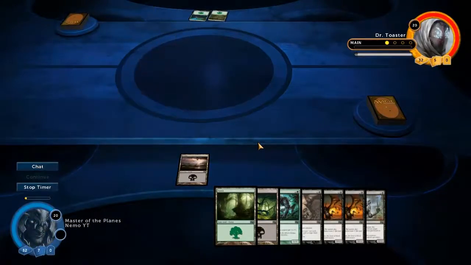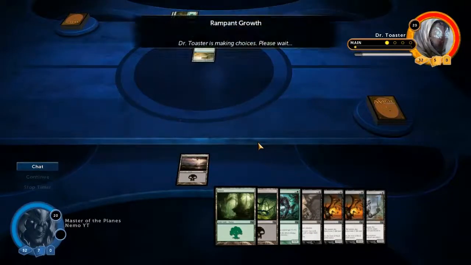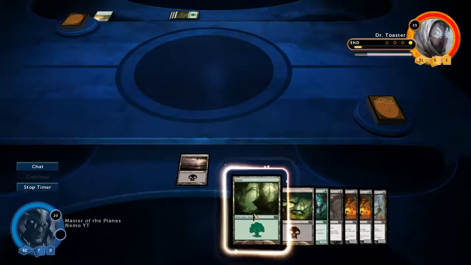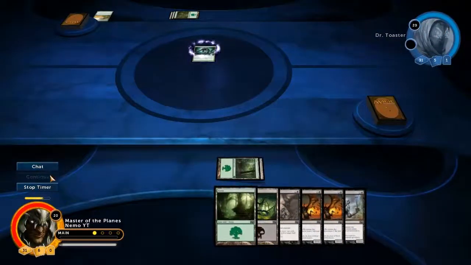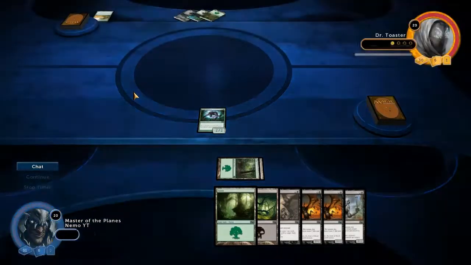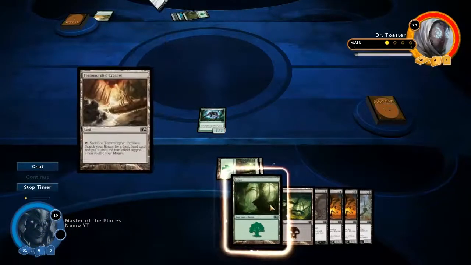And we'll see what Dr. Toaster has for us. I like that name, Dr. Toaster. What is his second color? Or does he not have a second color? He does, and it's actually Golgari. It's actually also black is his second color. So we're playing somewhat of a mirror match, although there aren't really mirror matches in Sealed. But yeah, he's playing green-black, and I'm playing green-black. So we are playing green-black.